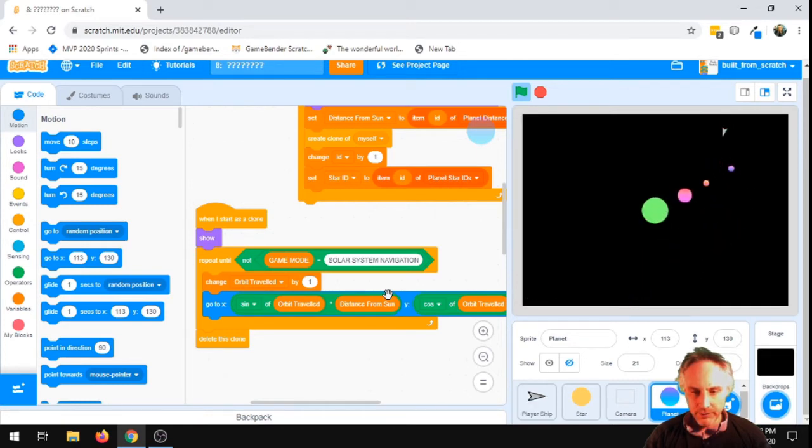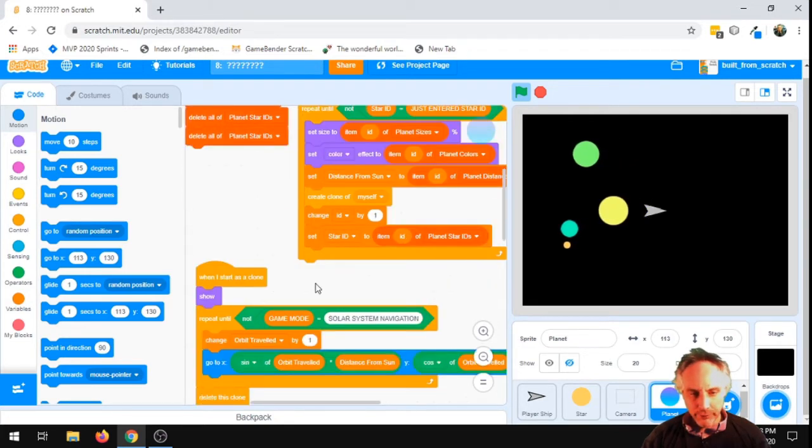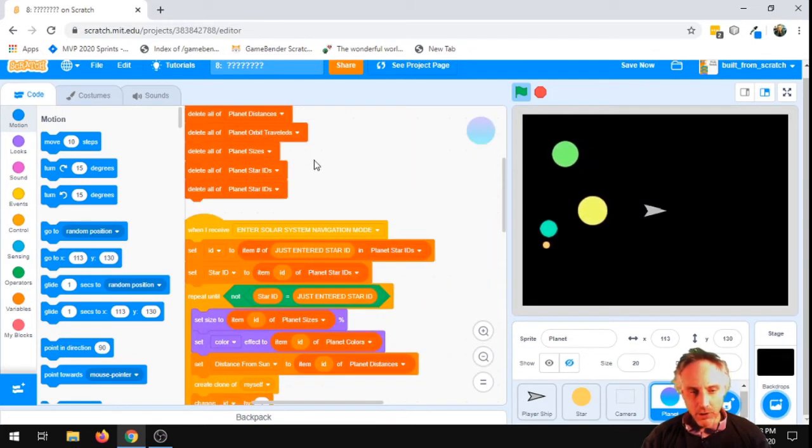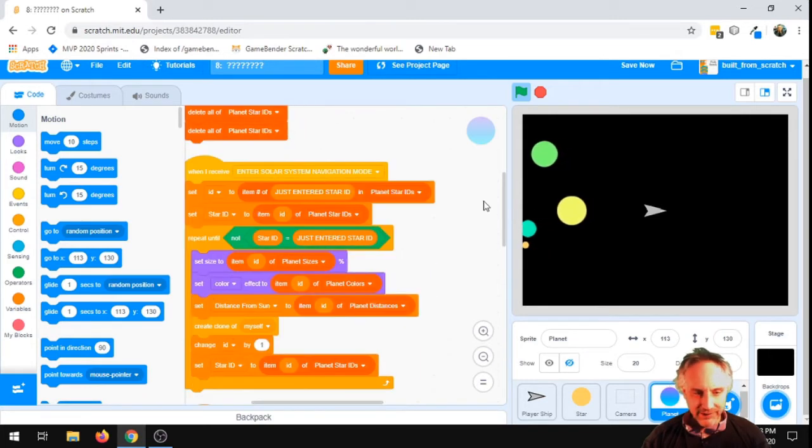I can't help but notice that there is one issue. One thing that looks like we aren't dealing with is we are not setting the orbit traveled for these planets, right? Before we had it set up so that they wouldn't always be in a straight line with each other. It seems like we have now caused that bug to exist. So before we go through the rest of the overview, let's actually just real quick see if we can fix that bug. It'll be a good way to think about the code that we just wrote anyway.